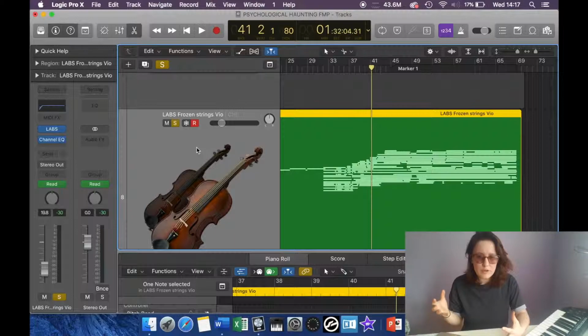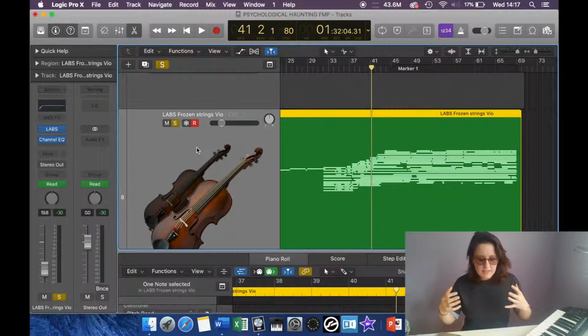Now, the one reason I've only used this in one track is because A, it's a very particular sound, but also it uses so much CPU, it's ridiculous. Now, the way that I combat that, just a small mention in case some of you are having a bit of trouble with it, is called freezing tracks. If you have a lot of CPU intensive processes going on, and Logic does eat up CPU all the time, you can actually freeze tracks.